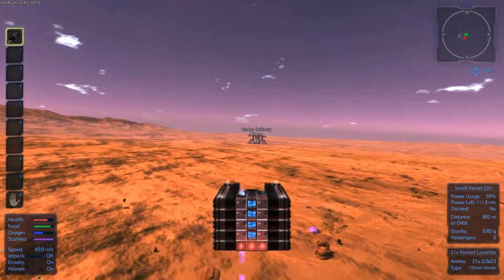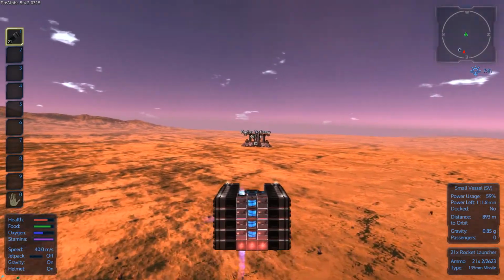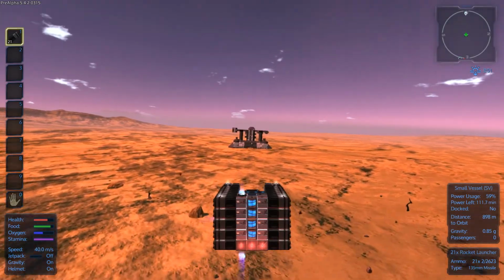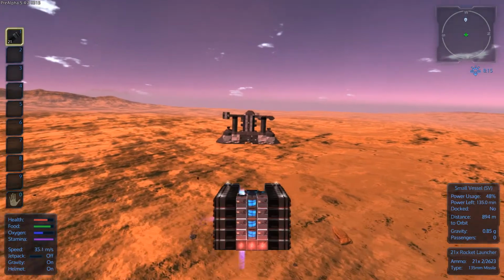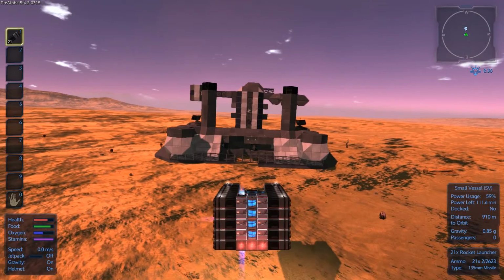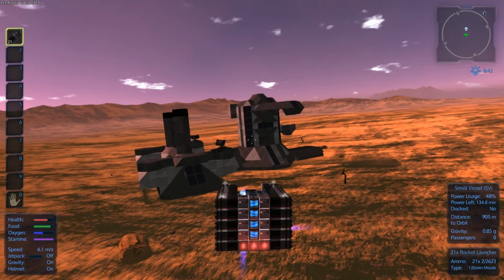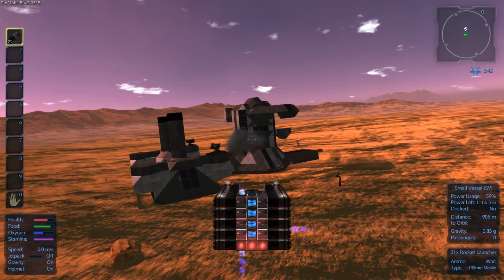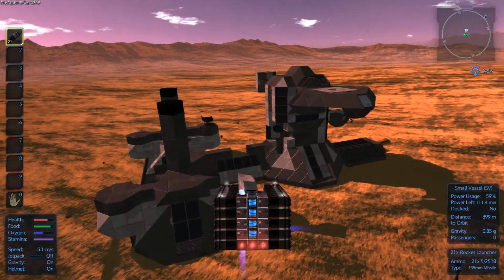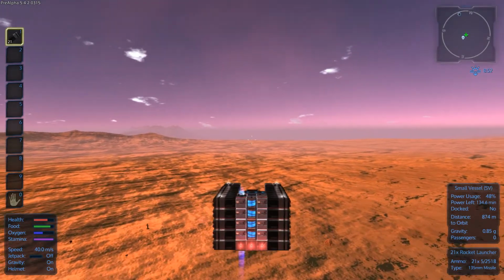It just shoots a ton of rockets, and I'm really sorry about the noise, but it's fun. You can try it out. What? I've been here already? I guess I have. Right, okay. So that's about it. That's all there is about this ship.